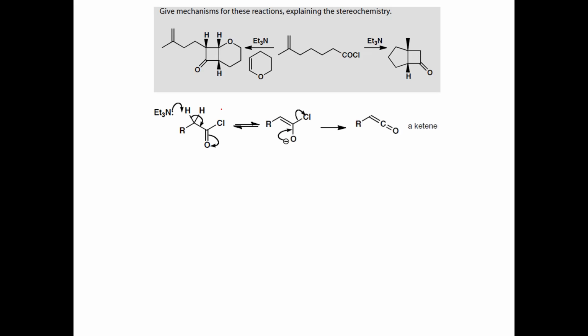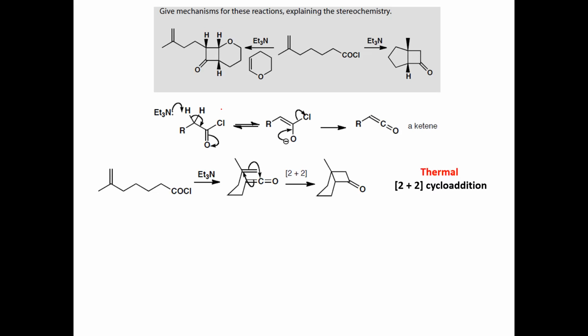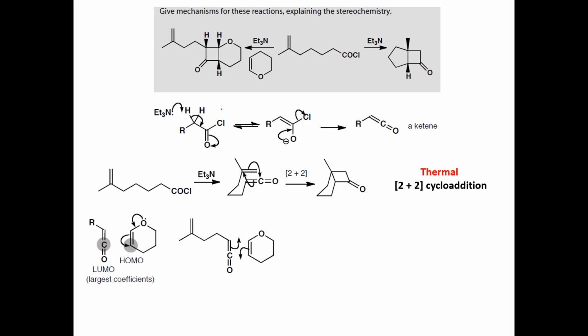Okay, you form your ketene. Then, if you rotate the bond until you place it in a position that shows you the typical 2+2 cycloaddition, then you can have the formation of this product on the left-hand side. If instead you're forming exactly the same ketene, but you use the molecular orbital of another compound, then you use that double bond to form the four-membered ring on this side. Okay?